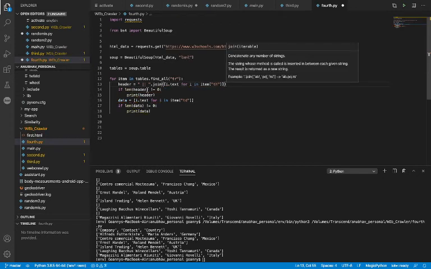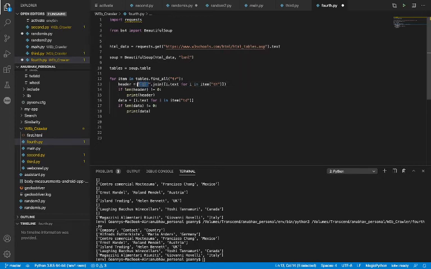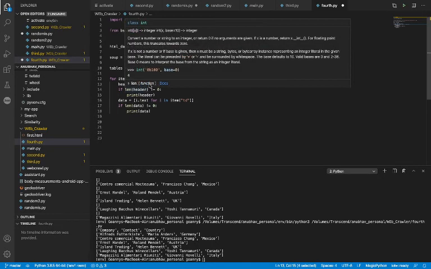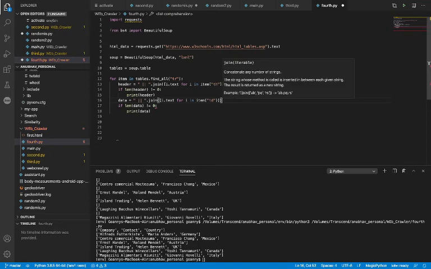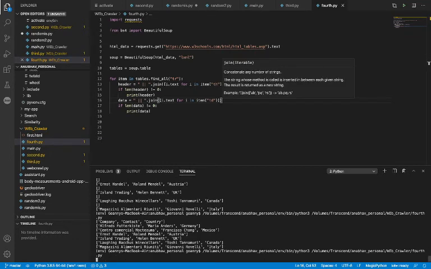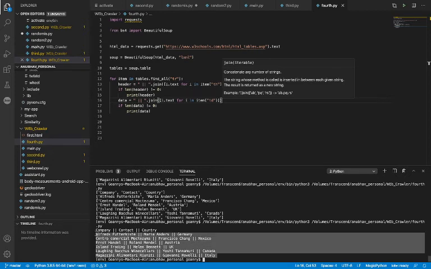Join will convert the list into a string and add a separator in it. If you don't want a separator, you can simply keep an empty string, and that will work as well. So here it is. It is looking nice and pretty.